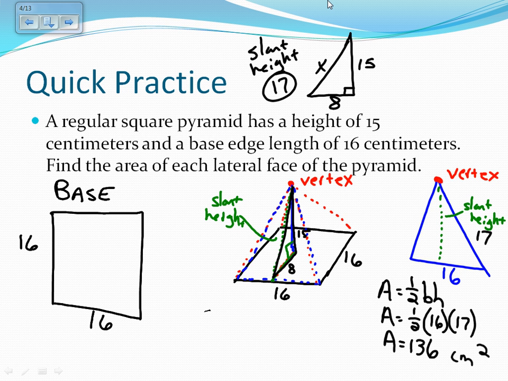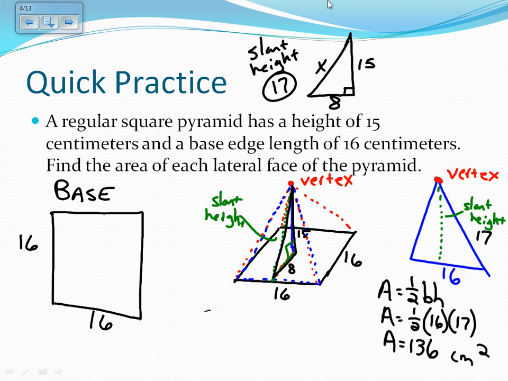When you solve pyramid problems, the key is this right triangle right here. They will almost always give you the length of the base, the height, or the slant height. They'll usually give you two of those. You have to figure out the other piece and then go from there. They'll give you two of those, and then you have to figure out the other one by setting up that triangle.